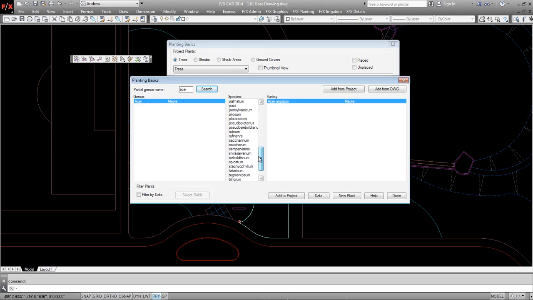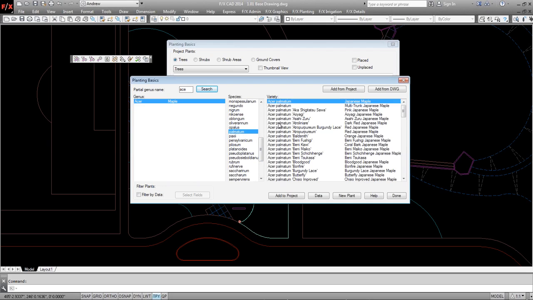And this is actually a live wiki. So if there was a plant that isn't here, you could add a new plant to our wiki, and it's available to every one of our users. This is a really powerful tool, and we're thinking about ways of even bringing this feature online so that you can use it as an online resource as well as in the software. So let's just go to Acer.